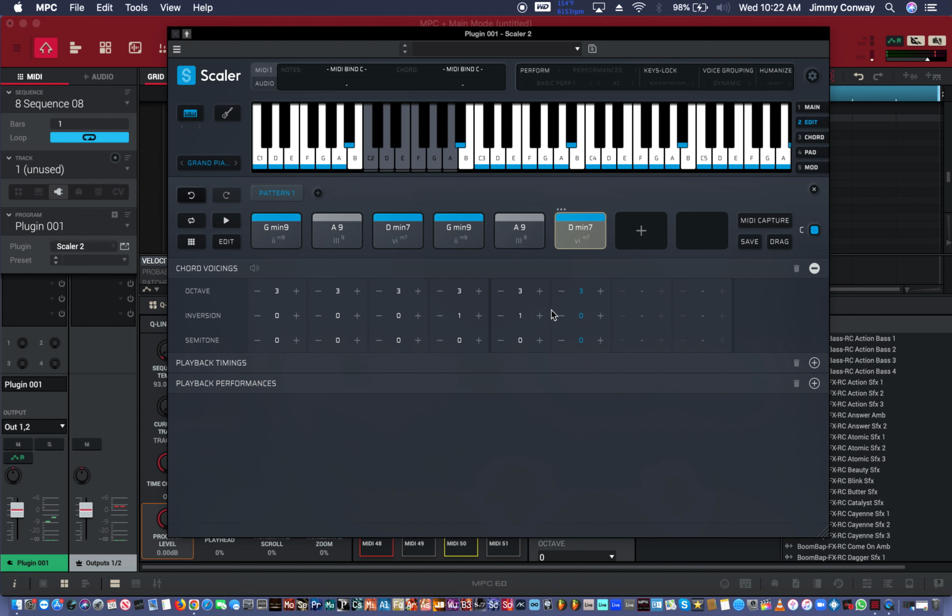And let's invert this. Ooh, some power. So let's try to play that back, all right? Let's hit this right click here. So when I hit play on the MPC software, these chords will start playing, all right? Hopefully it doesn't prove me to be a liar. Let's try it out now. And it's proved me to be a liar, okay.